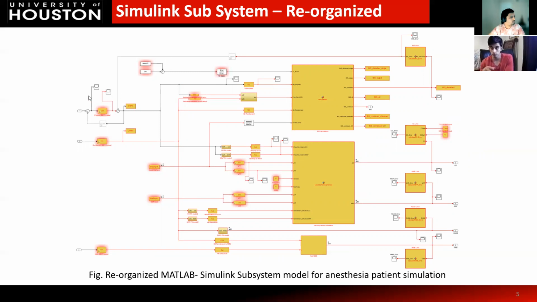Next, we have the propofol, which, as you can see, goes into different things, but the very top one goes into the BIS again. Then we have the remifentanil, which has different outputs. The remifentanil affects everything: the BIS, the MAP, the CO, the NMB, and also the RAS score.